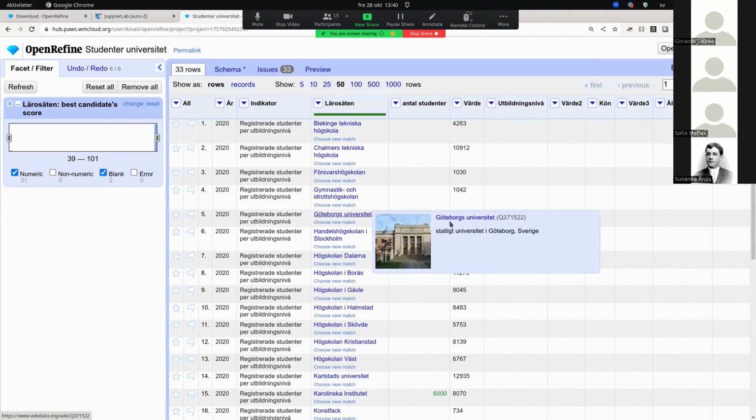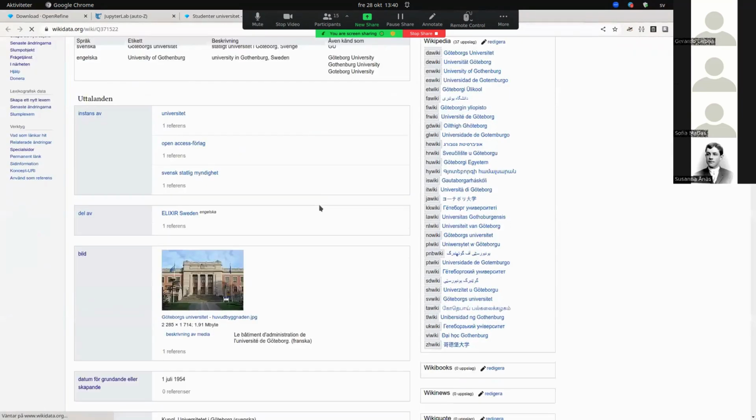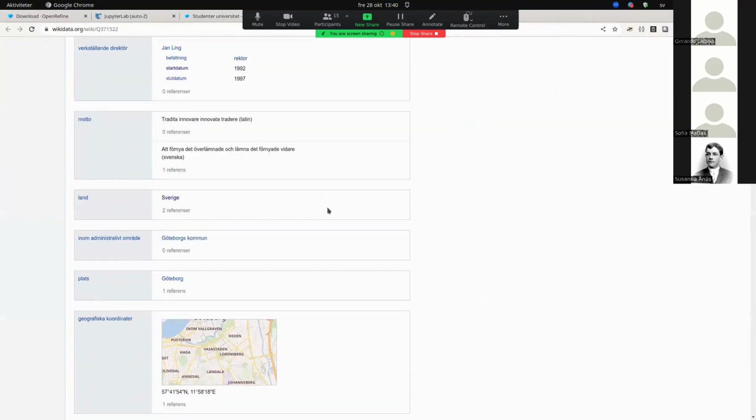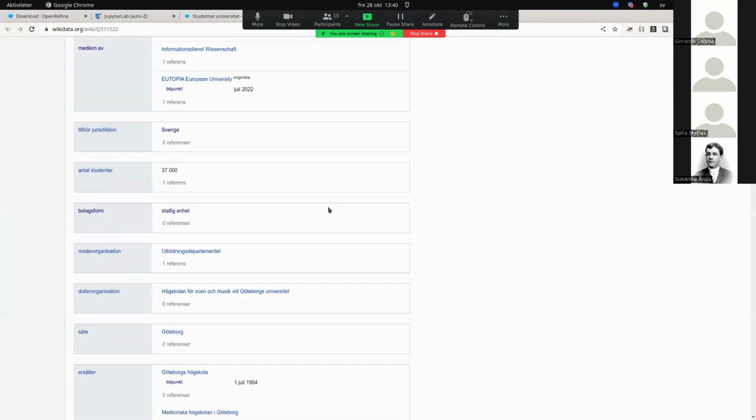So let's open this in Wikidata and see how it looks. And we're looking for the number 37,000, number of students 37,000. Does it have units? No, it doesn't have any units here.